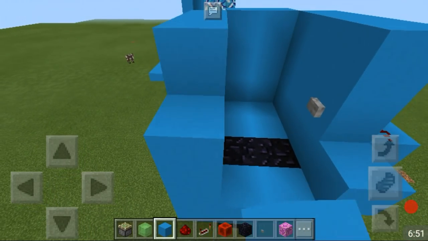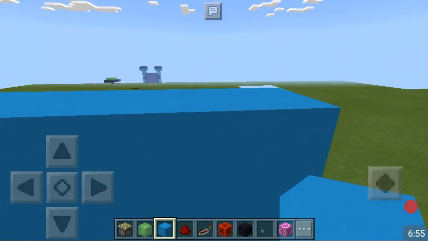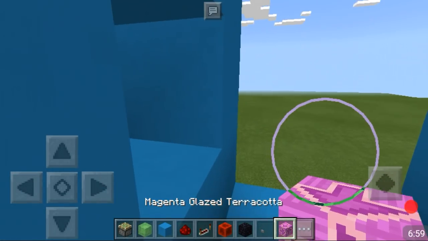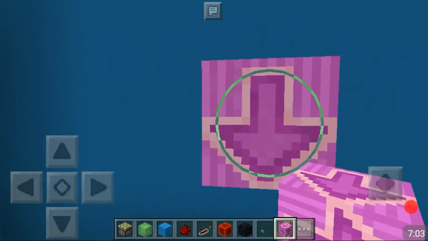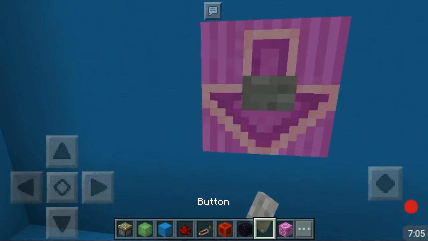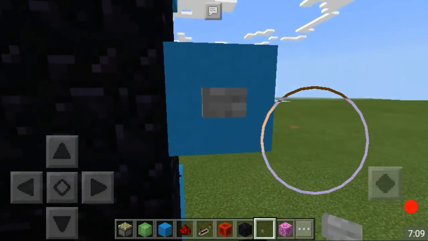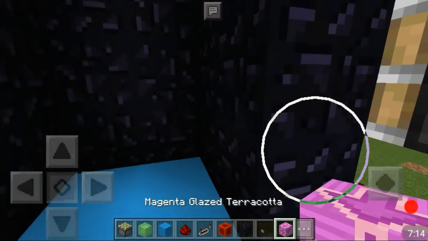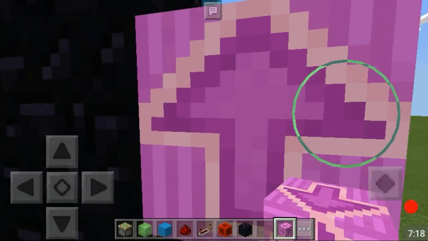And if you want to use the magenta glazed terracotta for the arrows, it's supposed to work the way you face. So if you want to make the arrow go down, you have to face this block and put it like this, and that's going to make the arrow going down. And when we press this one, it is going to take us the floor down. And if you want to make this one going up, all you need to do is just go ahead and put the glazed terracotta like this, and it's going to make the arrow that's pointing up.